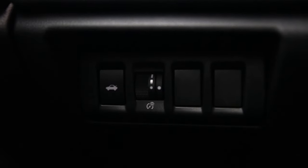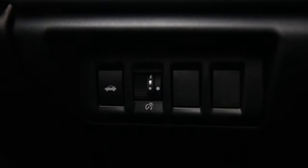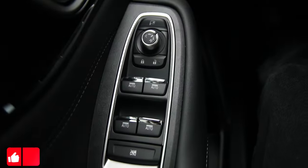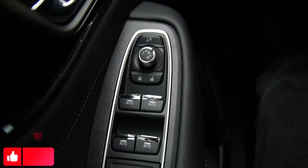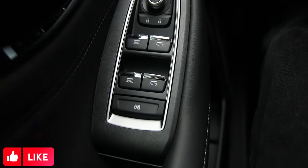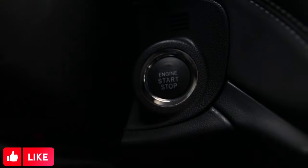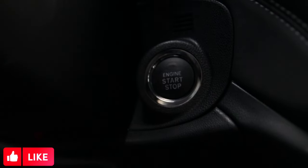Looking on the left side of the steering wheel you have your interior dimmer with your trunk release. Looking at the door panel you have your memory seat settings, your standard unlock and lock with one touch window control and mirror control. You have your engine start/stop button — push button start. This particular model also has keyless entry.